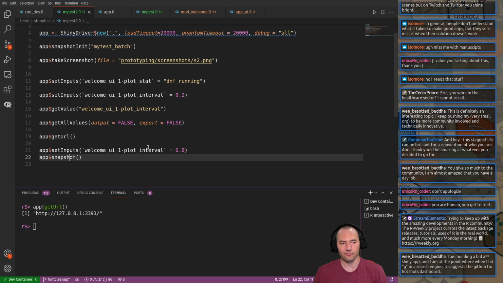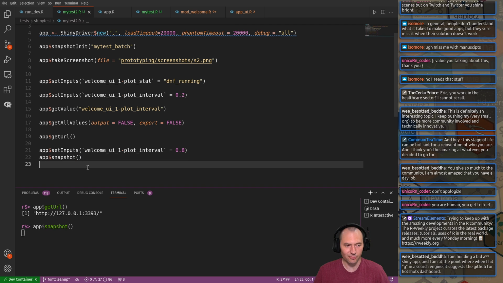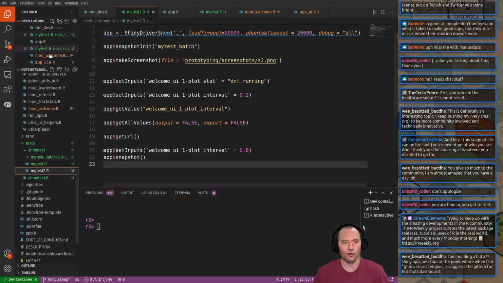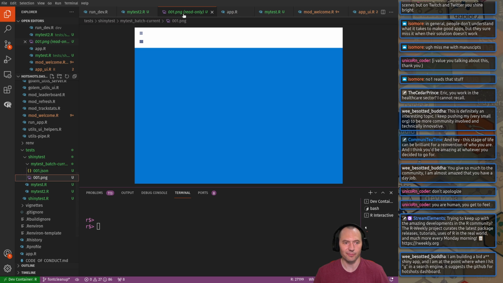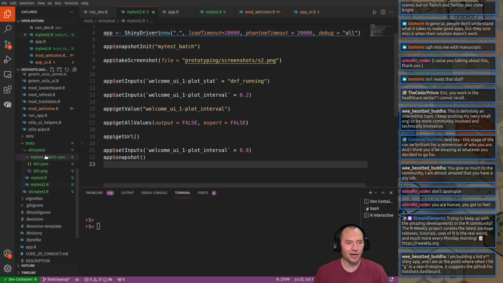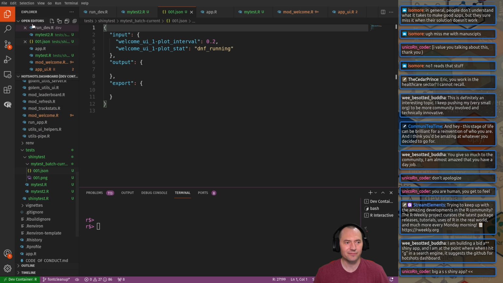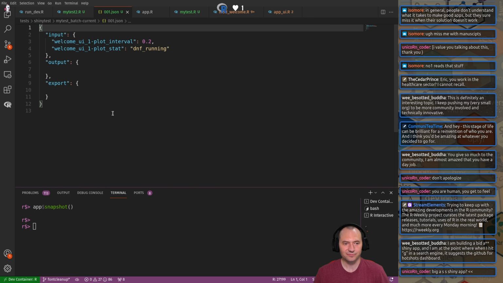Now, the part that didn't work just now, let's see, let's try taking a snapshot now and see if that worked. Oh, that worked. Okay. So let's explore what this snapshot actually looks like. Here it is. Okay. Let's first look at the PNG, which is still busted immensely. But let's look at the JSON file.